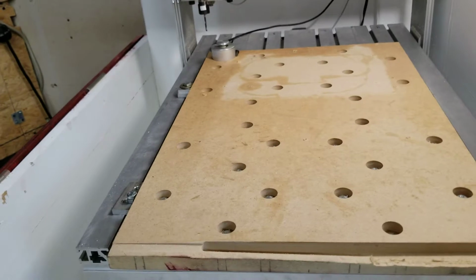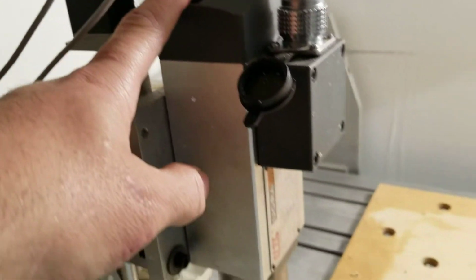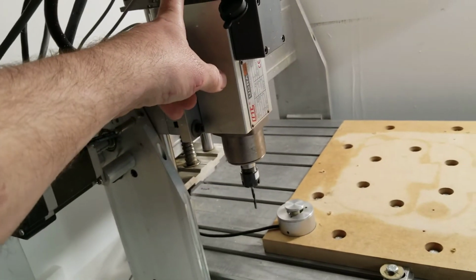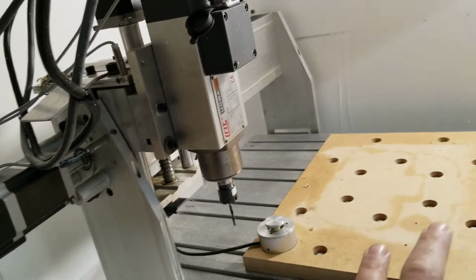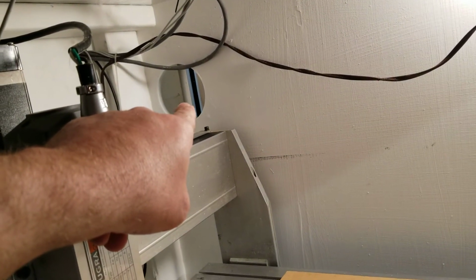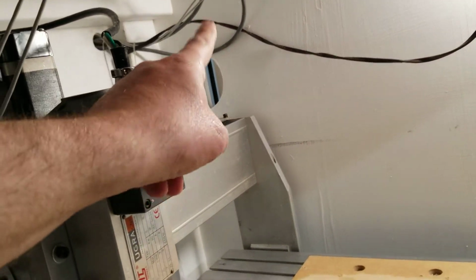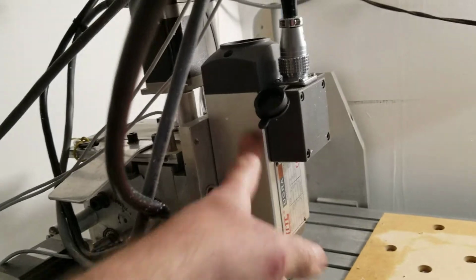See, another feature that I implemented, we're going to move over here, is since this is an air-cooled spindle, it's got a fan up here. My air conditioning system in this shop is just a little 110 unit, so inside here may get hot. So I actually cut a hole for a 120mm 110 volt fan that I have that I can screw up in there and actually force cooler air inside the box just to keep the spindle cool.